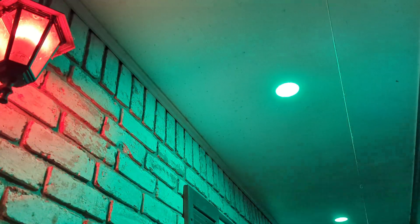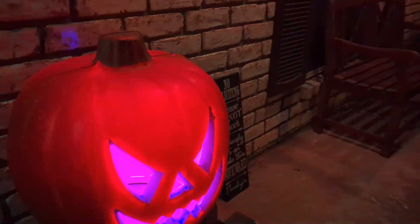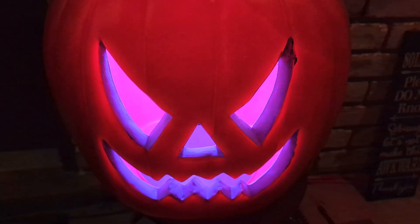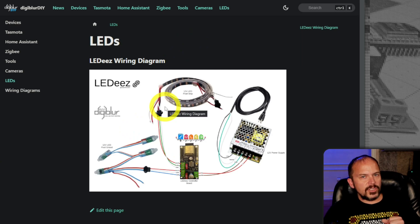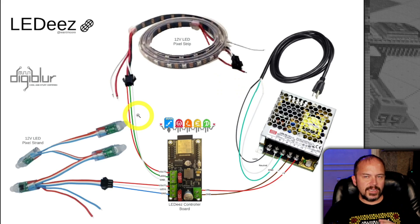Those downlights run Tasmota with DDP scheme 5, so I can actually address them with the same controller — it's pretty slick. I'll show some lighting schemes toward the end of the video. Caleb also made a cool little diagram of the LEDs board, so I'll jump into that to show how this is all wired up.